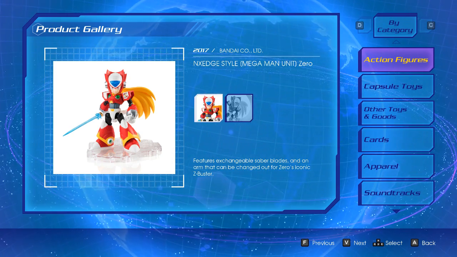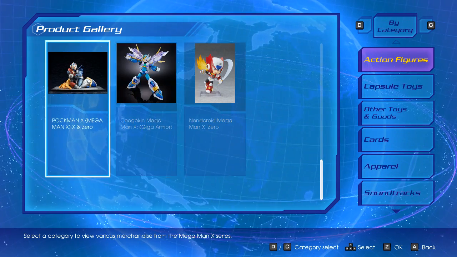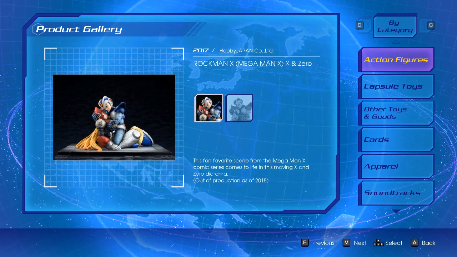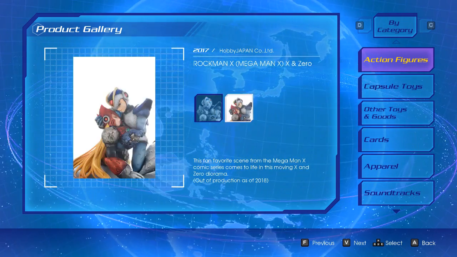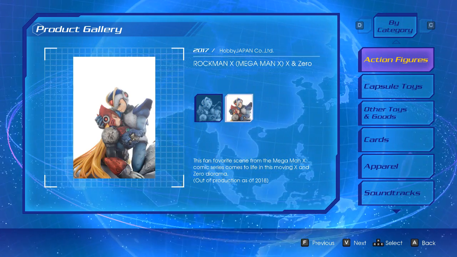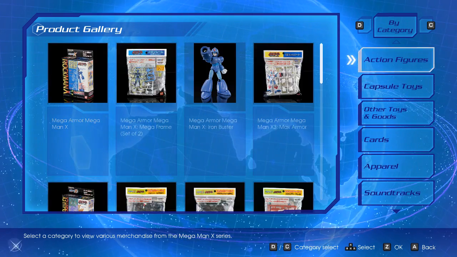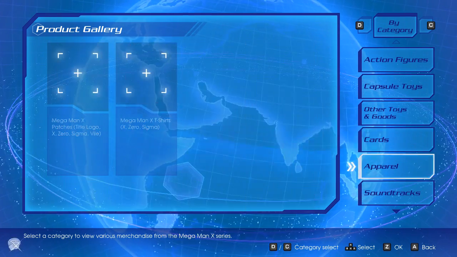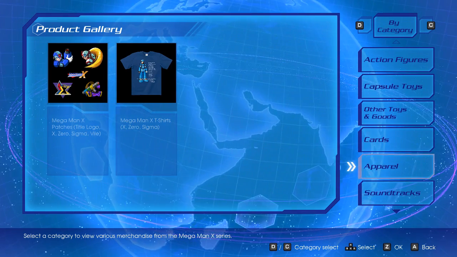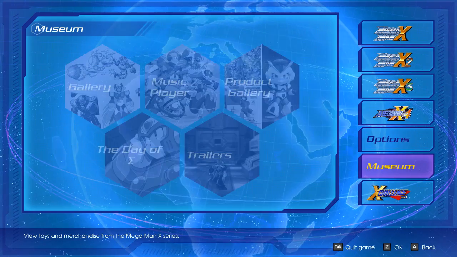There's cards. What is this? I really shouldn't be looking at this. Oh, what the hell? Oh, that's interesting. Ooh. Zero's dead. I can't believe it. This is neat. Shirts too, really? Alright, anyways, enough of that.